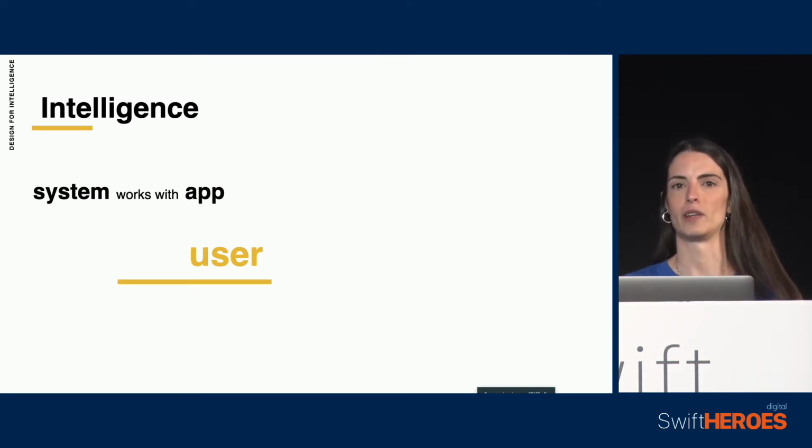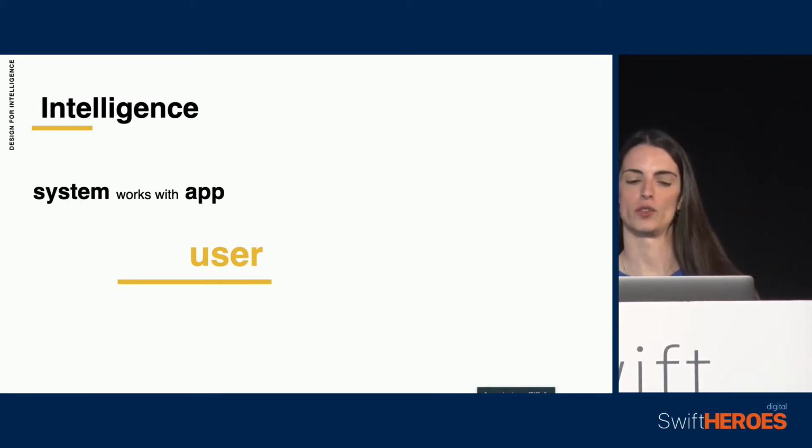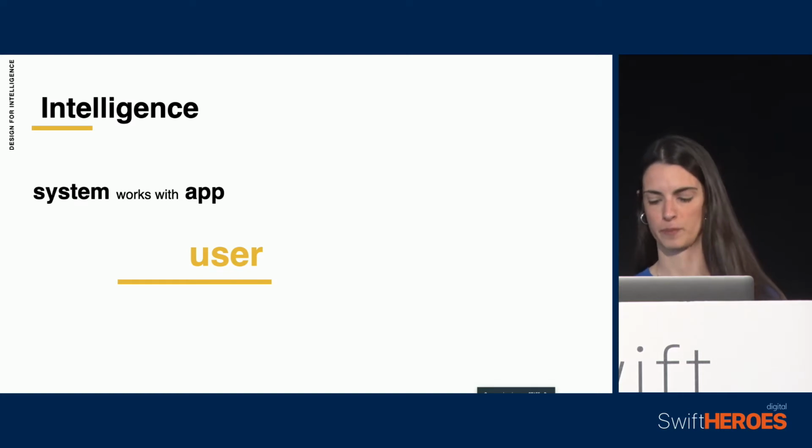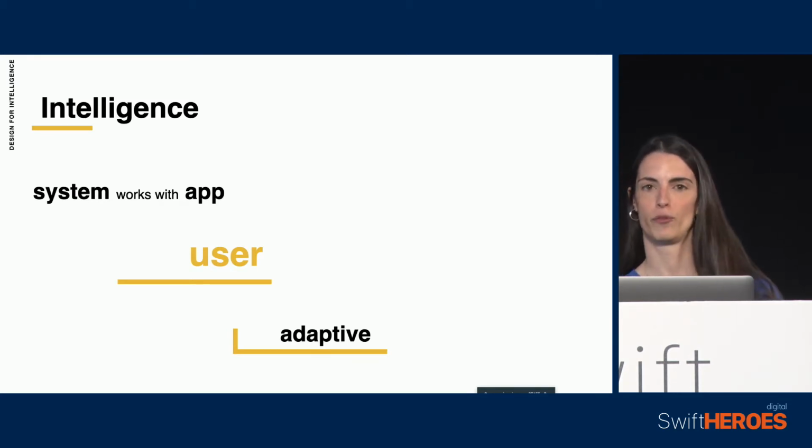People rely on applications to do a large variety of functions. So the goal of intelligence is to make these actions as smooth as possible. The focus here is on the user and on their behaviors. Intelligence is something that is adaptive, so it changes to help the platform and the system conform to the user. It's not a static concept like an icon or just a layout.